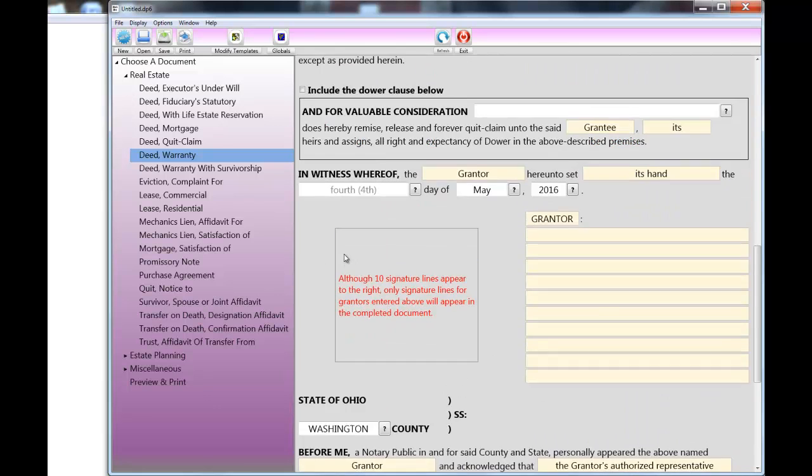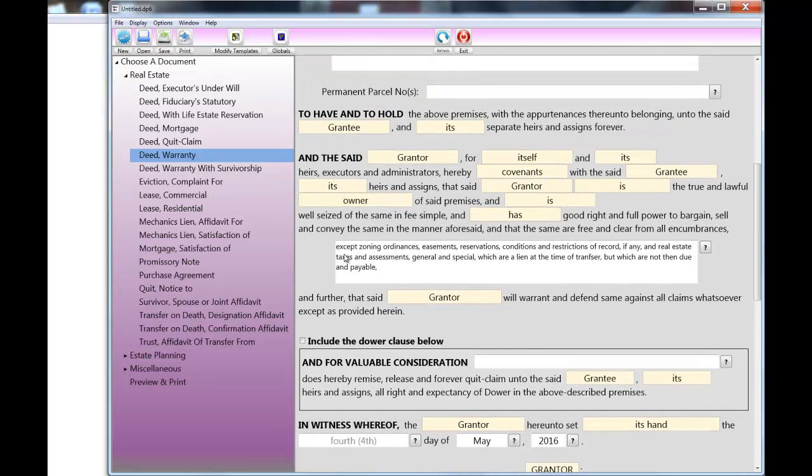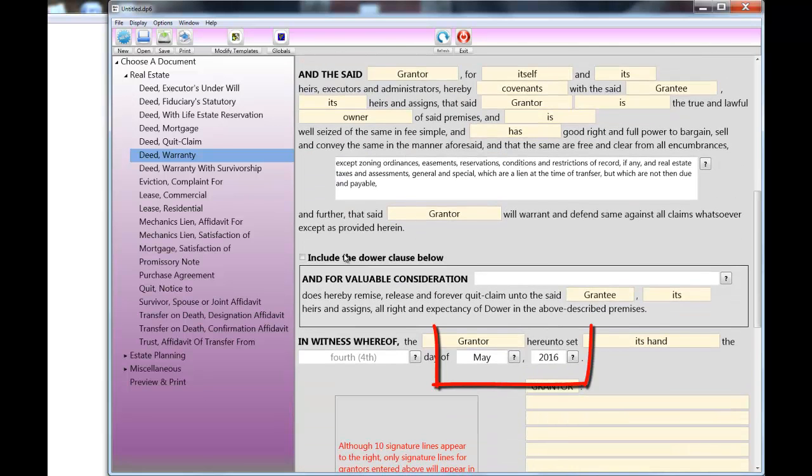The global variables also include month and year fields. Every document without exception has one or more date fields. With Deed 6, you can set the global year field once a year and the global month field once a month if you want to, and all your dates would be populated with the current month and year, which is usually what you want. And if you don't want that, you can easily change whatever's in a field anyway. So having global variables can be a significant time saver.